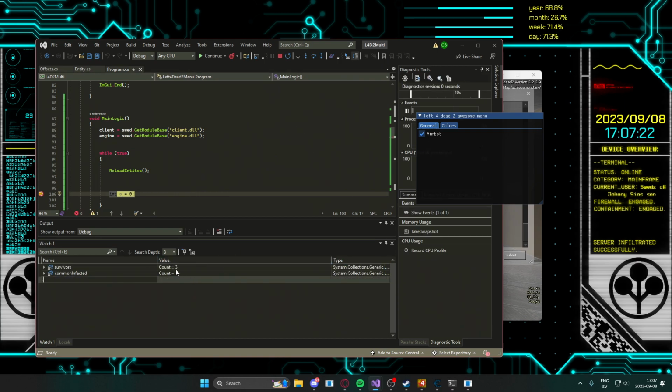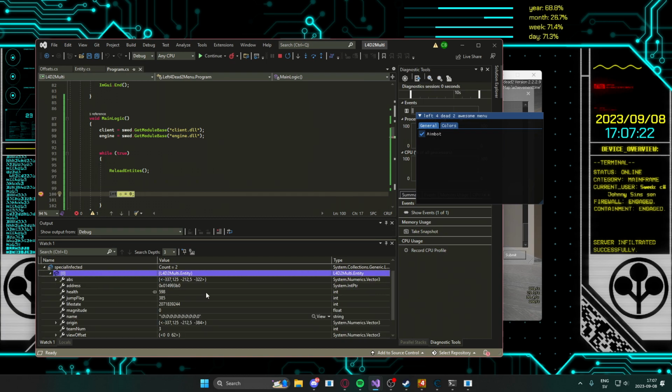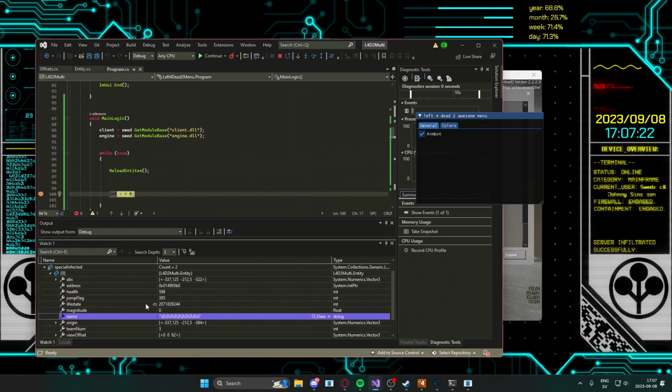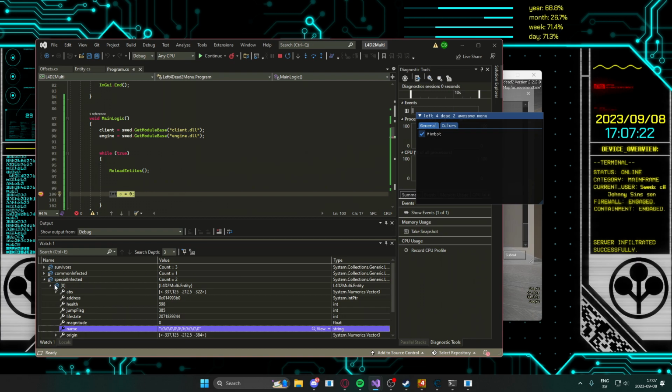So we still got old entities, and we have our special infected list that says 2 here, which is a bit weird. It should just say 1, but we can see here that it has 600 health. Jump flag is something, we don't know. The name is wrong, but it still carries the information.